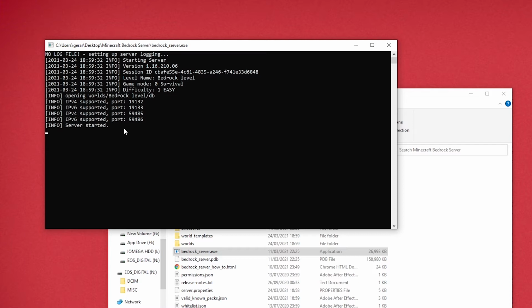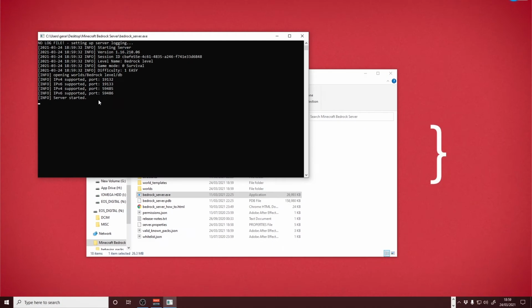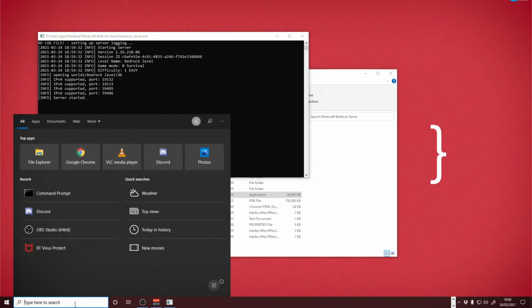Unfortunately, for the people on the PC, we can't log into the server that we're hosting on the PC as well. So let's say you host your server on this PC and you want to play on this PC. That unfortunately doesn't work straight away and requires some amendments to start working. To do this, it's really simple, really easy. It's not covered much in many tutorials, that's why I thought I'd cover it here. But what we have to do is go to CMD.